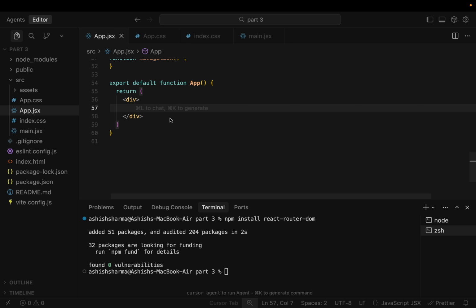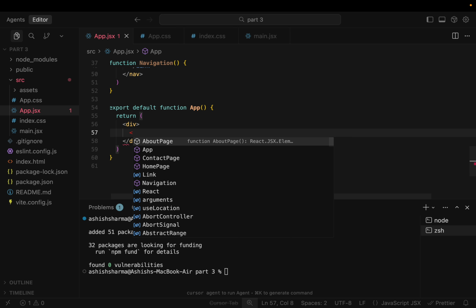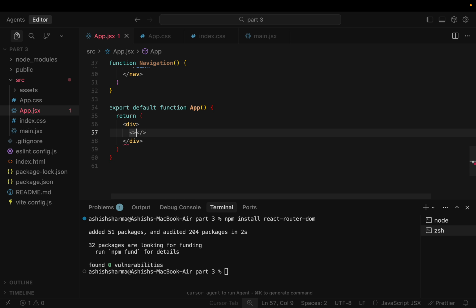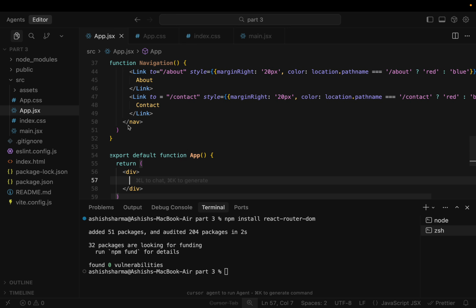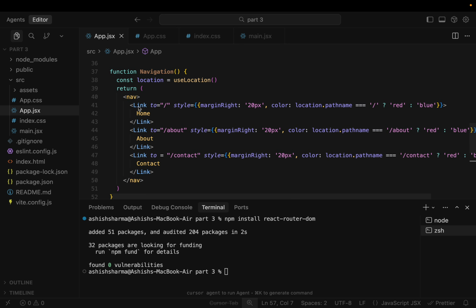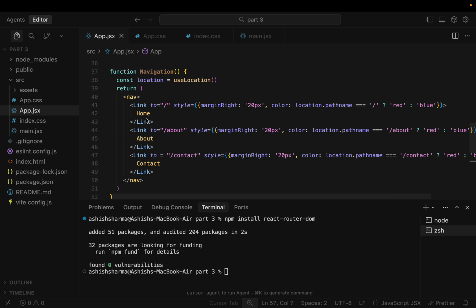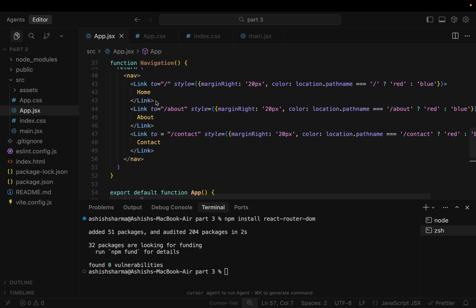Well, let me just go ahead over here. And by the way, this is just the way you use different components, a standard pattern, and you will understand it the more you use it. This link is also a component. We have an opening and a closing over here. This is the way you open, this is the way you close.